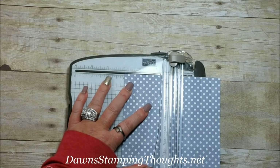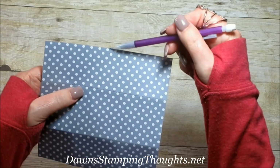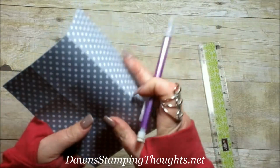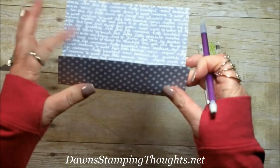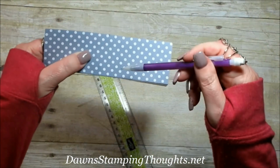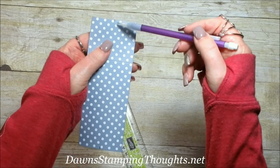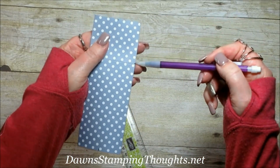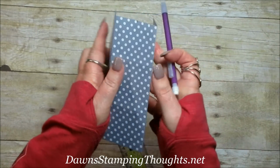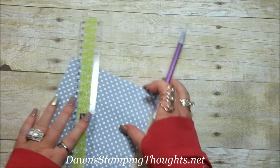Okay, so now we're going to take our pencil line that we just made with the little 3-inch mark here at the top and the bottom, and let me fold this here so you can maybe see it a little bit better. You're going to take your pencil line and a ruler, and we're going to line up the center square now. Okay, so we're going to line up our point here to this point, and then the pencil line to this point. We're going to draw like a triangle. We're going to do this center box and this center box.